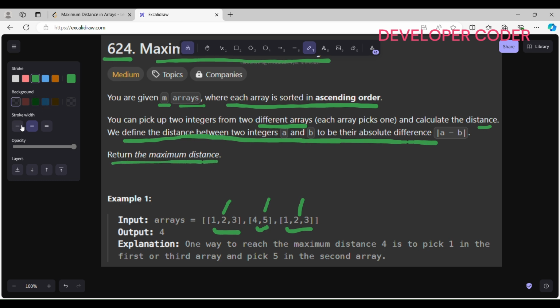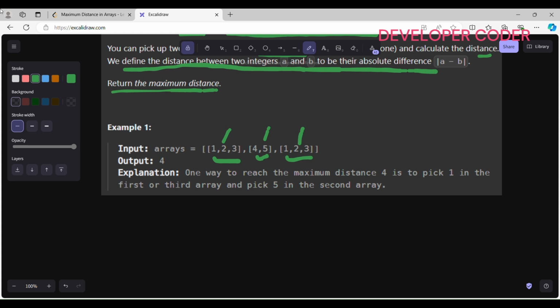So see this example number 1. Here, at the first index you will find the minimum element every time, and at the last index of an array you will find the maximum element. If I pick this array first, in this array what is the minimum element? 1 is the minimum element, right? And if I pick this array, what is the max element? Max element is going to be this 5.